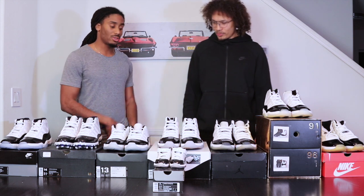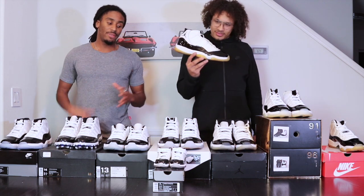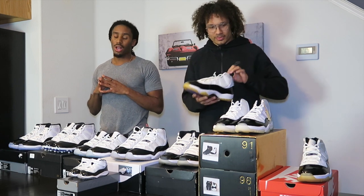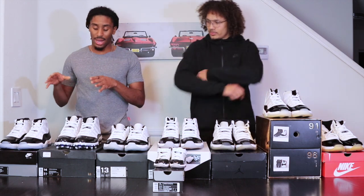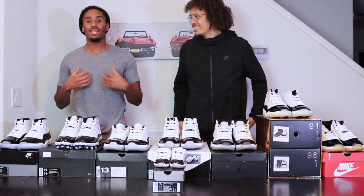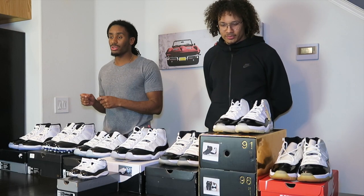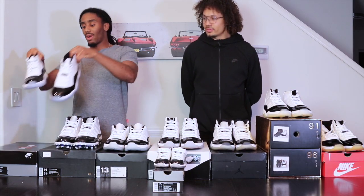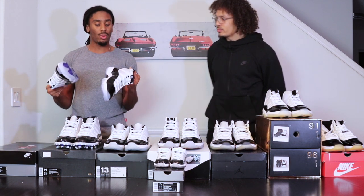And then we have cleats, low tops, baby shoes. Overall, it's hard to say if it's the most iconic shoe, but I think for our generation the 11 is probably the most popular model. Growing up, I wanted the Space Jams, the Concords, the Breds — and I had the Breds, so that had sentimental value for me. The Concords are a classic shoe. You cannot go wrong. If you didn't get the other pairs, you should definitely snag this pair. The 45 on the back is a dope detail, and overall I think this will age pretty well with the blue bottom.